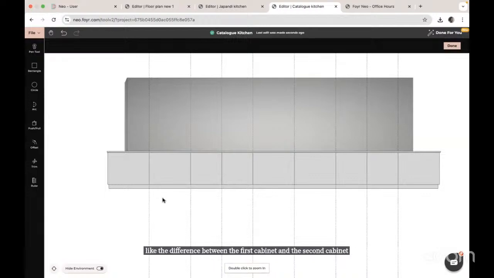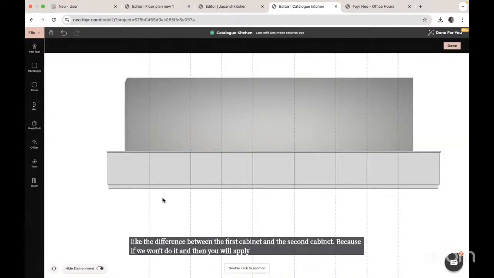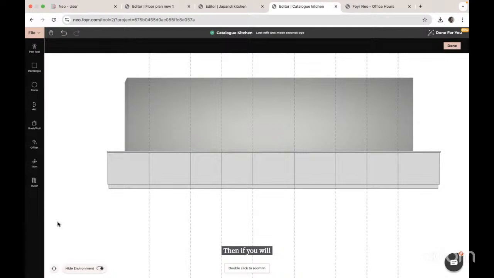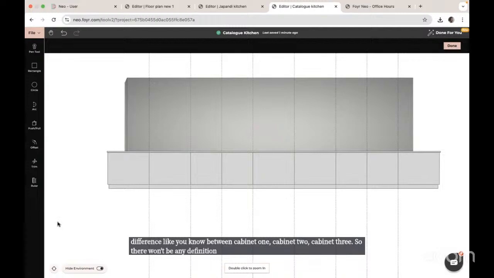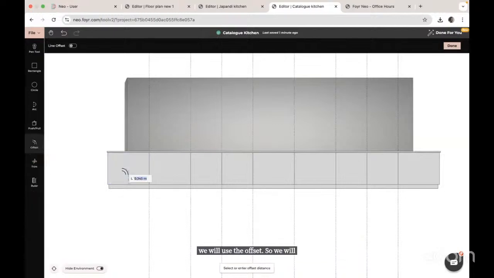Because if we don't do it and you apply the same texture, I think some of you might have noticed that already, it will look like just one cabinet. You won't see the difference between cabinet 1, cabinet 2, cabinet 3. So there won't be any definition. To create the definition so it looks as realistic as possible, we will use the offset and create a tiny offset.